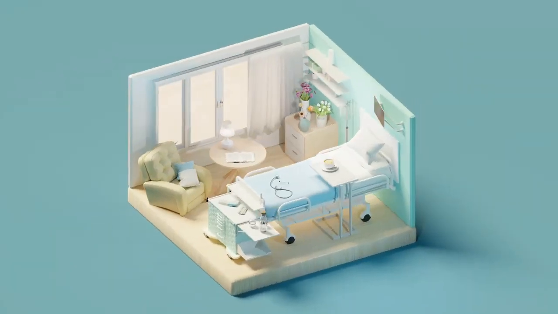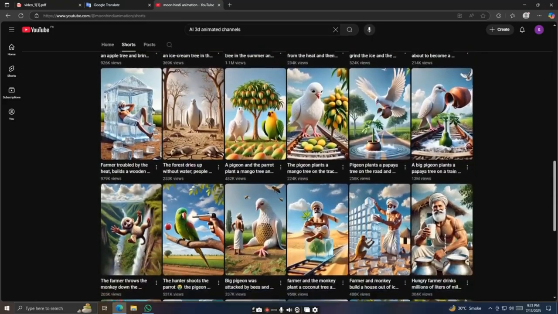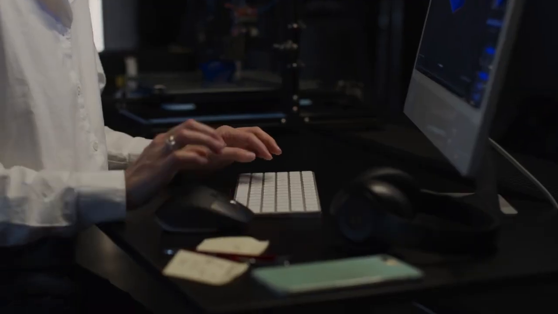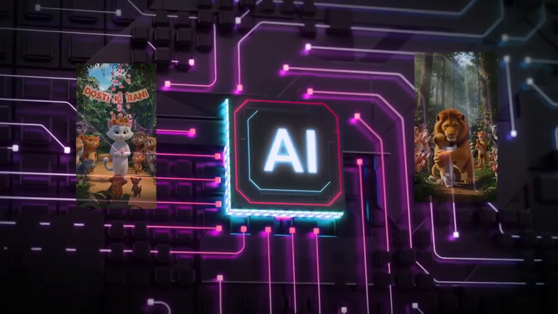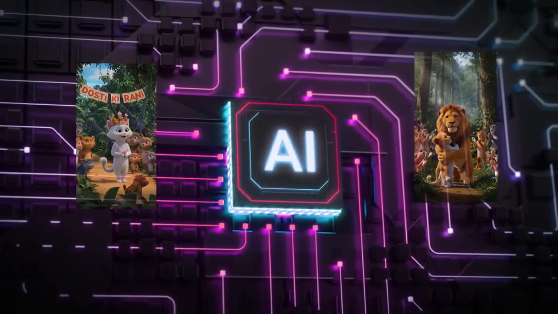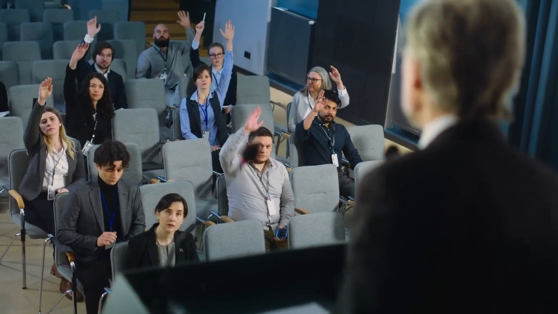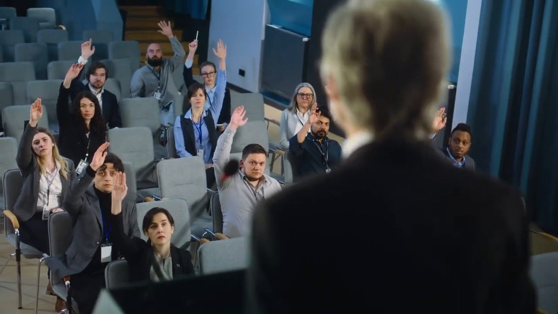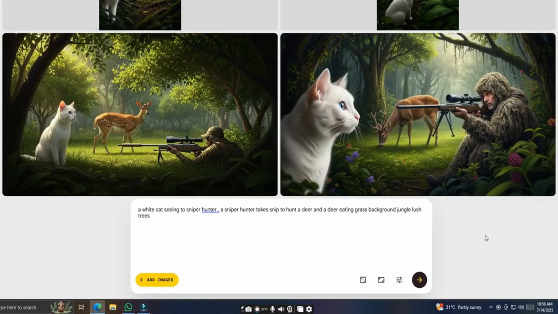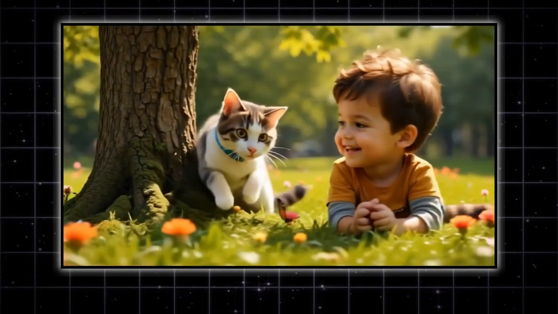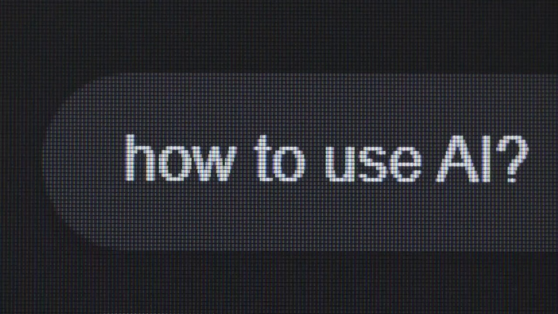But here's the thing, you don't need to be a 3D designer to create videos like this. In this video, I'm going to walk you through a complete AI-powered blueprint to create Fern-style videos even if you've never edited a video before. We'll go step by step. How to come up with viral documentary ideas, how to write the script using AI, how to generate those 3D visuals, how to animate, voice, and edit the video, and yes, I'm giving you a free step-by-step document with all the tools, prompts, and my personal templates.